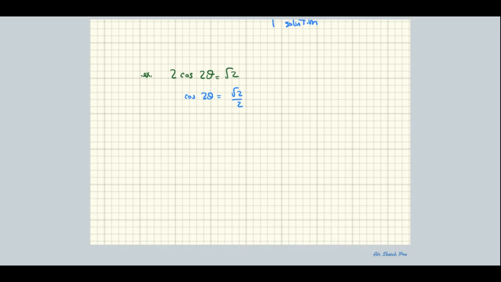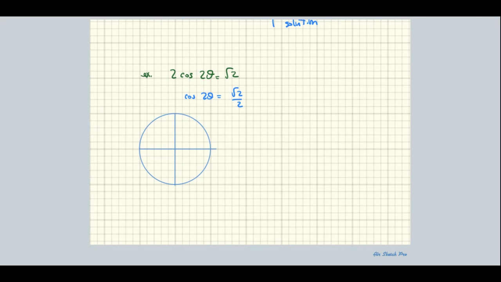Now, first of all, I'm going to draw the circle. And this is kind of clever, so you'll like this, okay? I'm going to draw the circle because I always draw a circle, right? And I'm going to draw the circle the way I like it. There we go. And I recognize this is root 2 over 2. It's first quadrant standard solution.